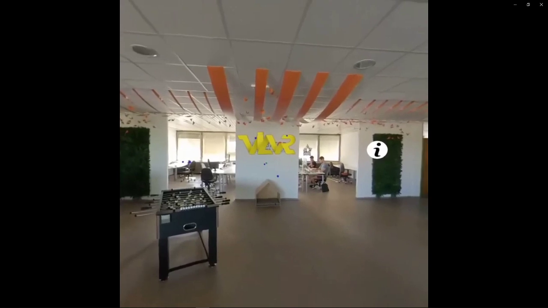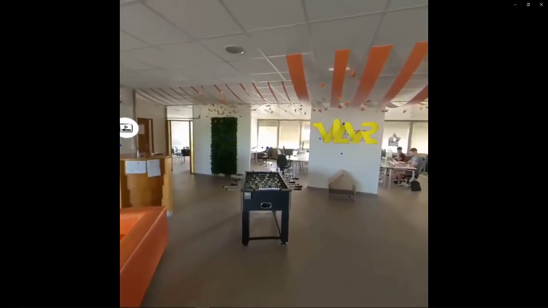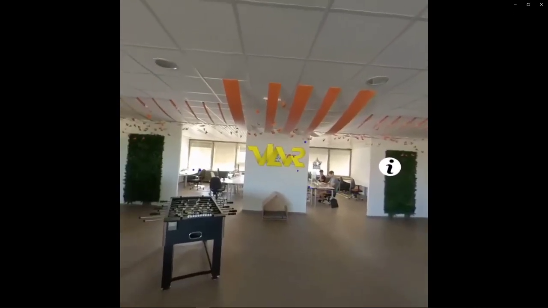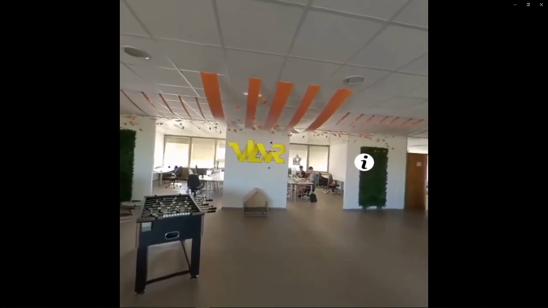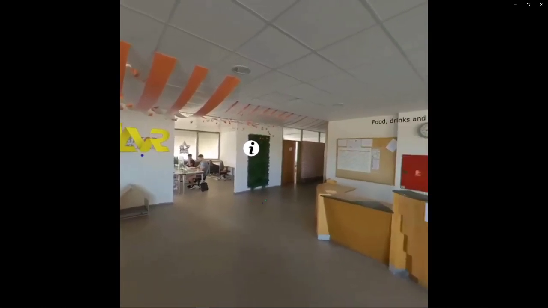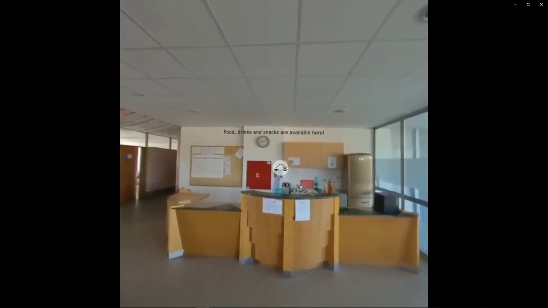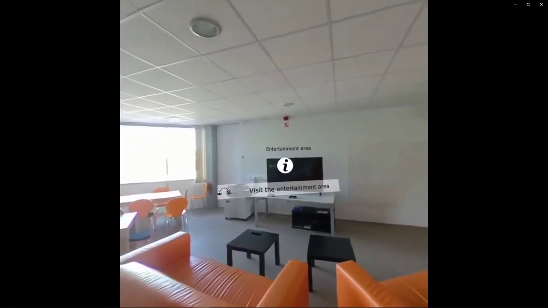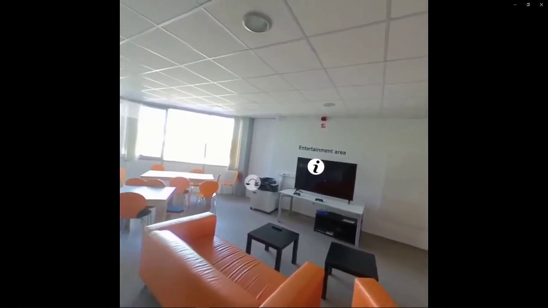All right. So this is our lovely office. What you can see here is basically we have it split into parts. The actual tables are here in the back. This is where you can actually do your work. Otherwise, on this side we have the kitchen, and on the other side here we have the entertainment area, right? So this is where you can relax, play some games, eat something, and so on, right?